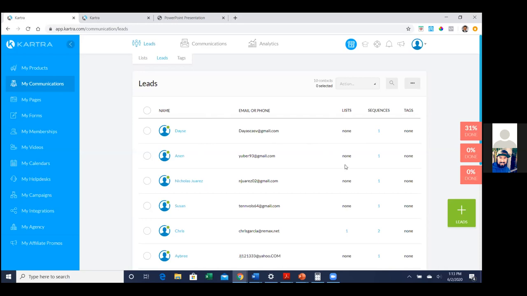First of all, that throws me off on how it says none. It should show number one. If you hover over it, just like if you hover over that one, it shows you which sequence they're on. But why are they not on that list as well? So what we've got to do is go look at that form that they're filling out.